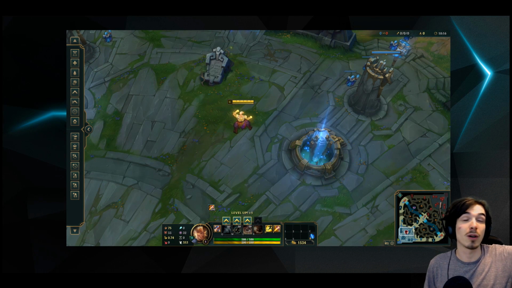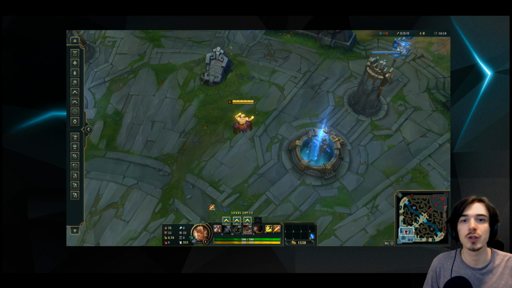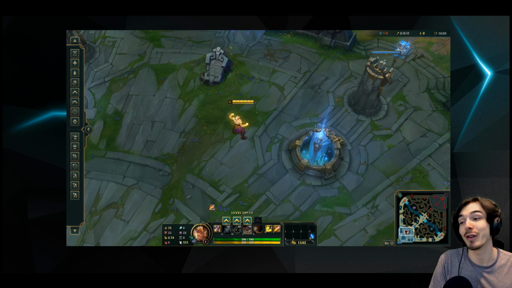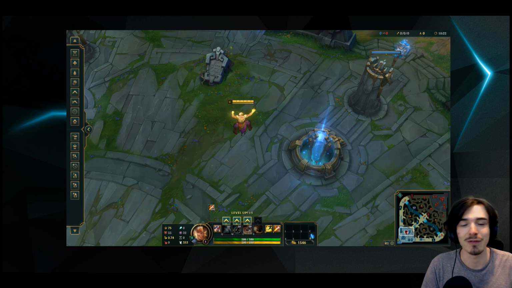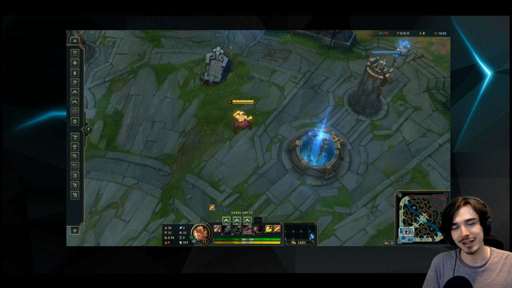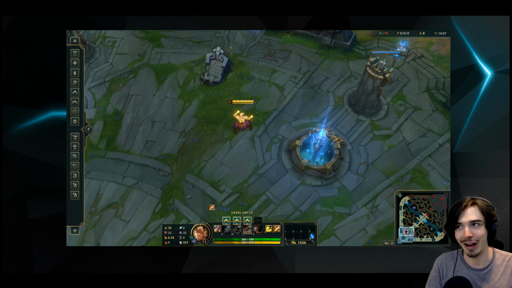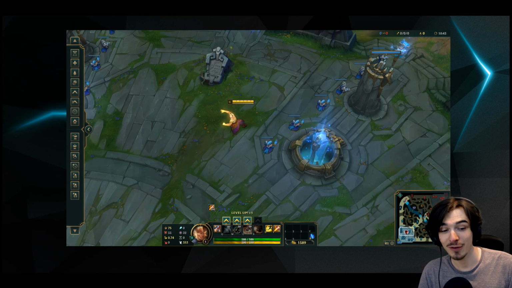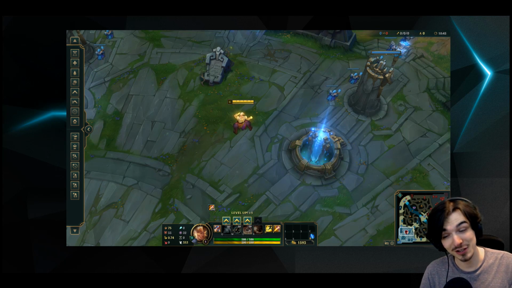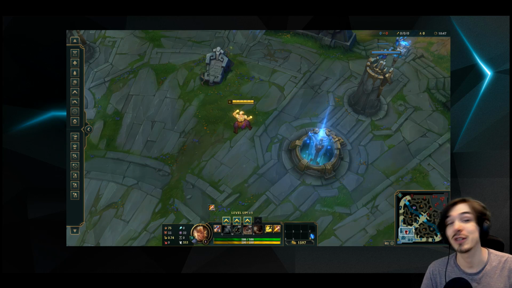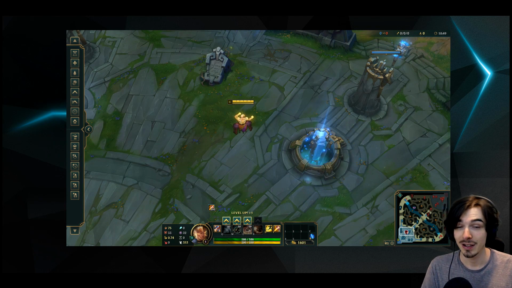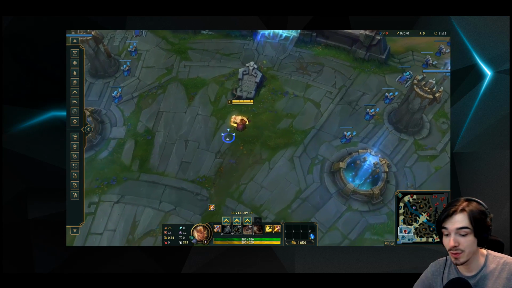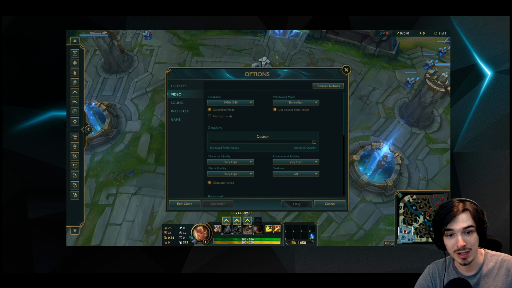Think about it: if you're playing on a bigger screen with a higher resolution, your eyes have to travel a further distance to take note of different things on the screen. Now that might sound a little bit strange to complain about. Horrific first world problems. Honestly, in a game like League, where you've got to make split-second decisions and your decision making is extremely important, the quicker you can process information, the better. So that's why pros like to use this resolution here.